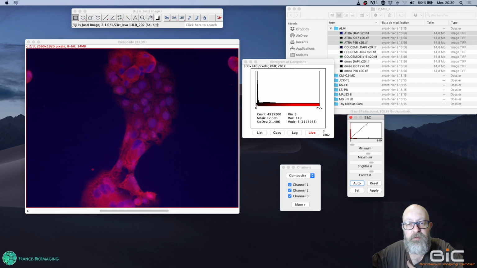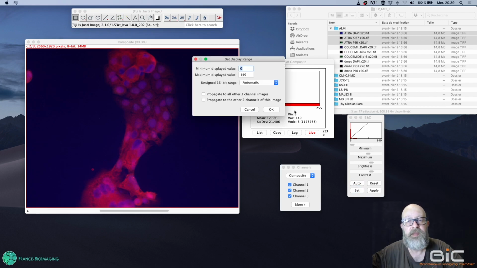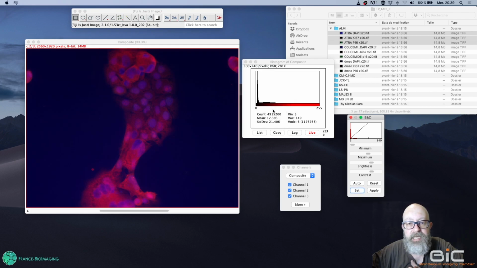Same goes for the 0, which is not 0 but 3. It doesn't make much of a difference, but we can move it to 3. And if you struggle putting it at 3, you can always use the set button and manually enter the value to have a minimum displayed value at 3 and maximum displayed value at 149.